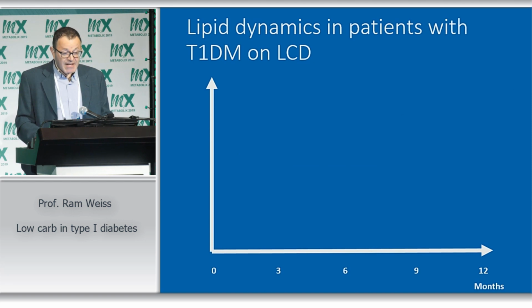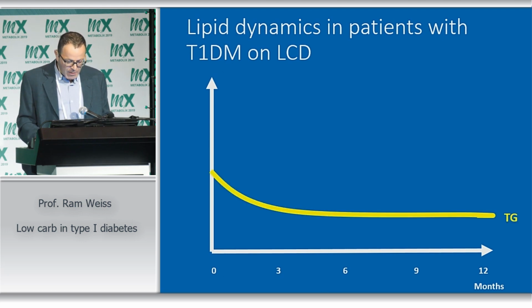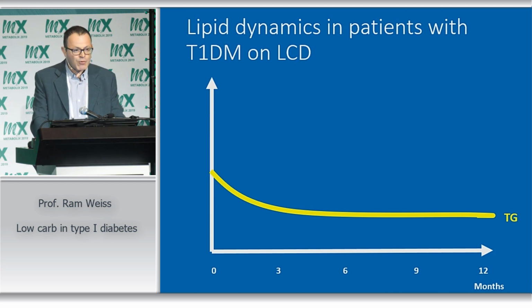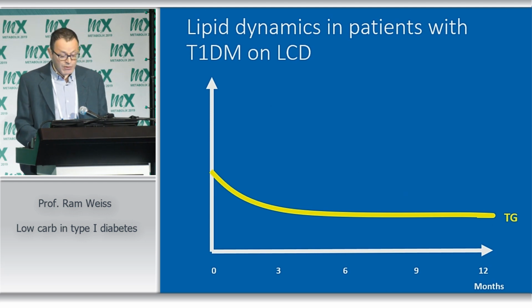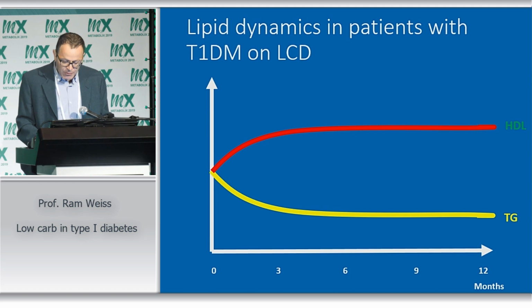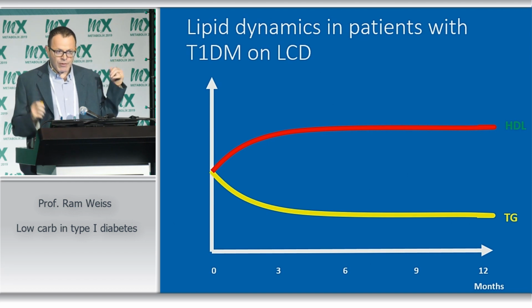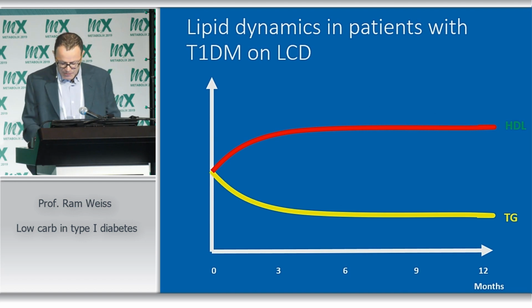A little bit about the lipid dynamics, and this is important. This is based on our own clinic observational history, and I hope Mariella has this meeting in another year or year and a half. I'll have actual data to show you. This is just an observation. When you go on low carb in type 1 diabetes, usually your triglycerides go down and stay down, which is good. Your HDL cholesterol goes up, usually stays there. Sometimes it goes back to its previous level before you started on a low-carb diet. How protective this good cholesterol is arguable, but that's what happens.